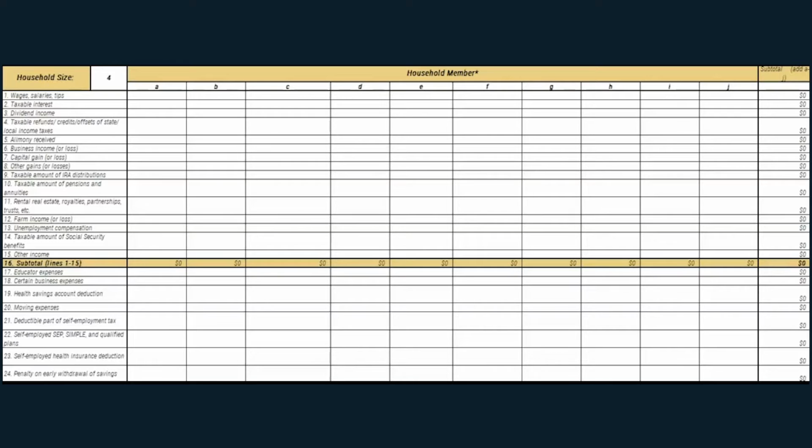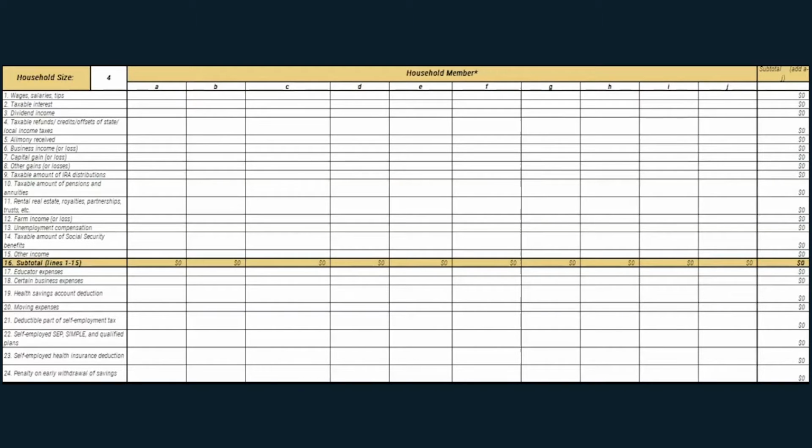Then, applicants will need to use their backup income documentation in this section of the document for all household members that were listed as having income. Backup documentation includes the last 3 months of pay stubs or a signed statement from the employer stating the applicant's wage and frequency of payment, Social Security award letters, tax returns if the income is likely to remain the same the next year, and more.